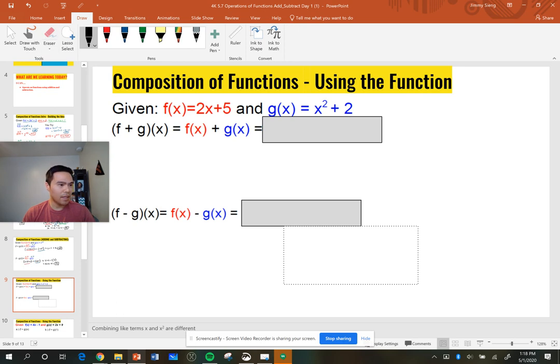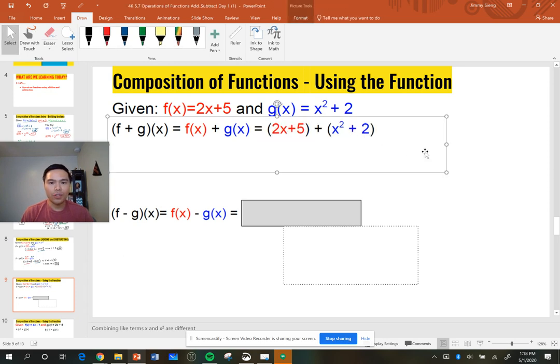Okay, let me just set up some notes so that I can make sure that I'm getting this right. So again, we're going to do the same thing, but now we're just going to add with no particular values of x. Now we're just going to straight up combine the functions together. If I was to combine those two functions, I have f plus g of x. Well, what that looks like is f of x plus g of x, which should just be like that.